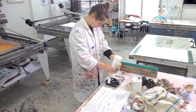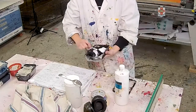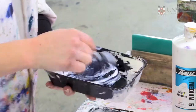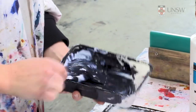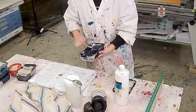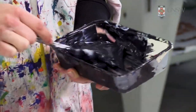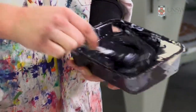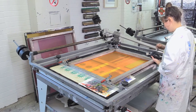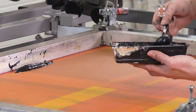Remember that the inks are water soluble and for best results use artist quality acrylic paints. Using a plastic container, mix your printing paste with your acrylic paint in a ratio of approximately 30 to 40 percent paste to 60 to 70 percent acrylic paint. Mediums can also be added for either gloss or transparency. Lower the screen onto the bench and place a generous amount of ink into the screen reservoir at the back end of the screen.